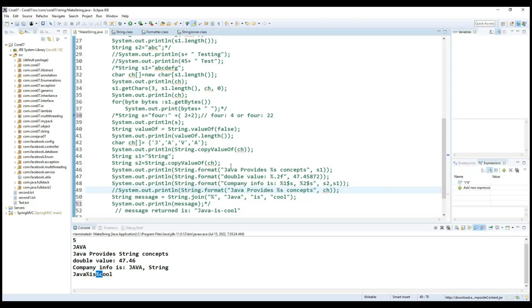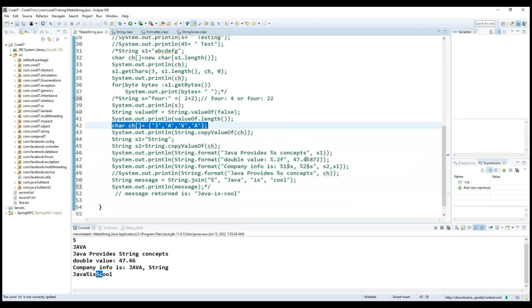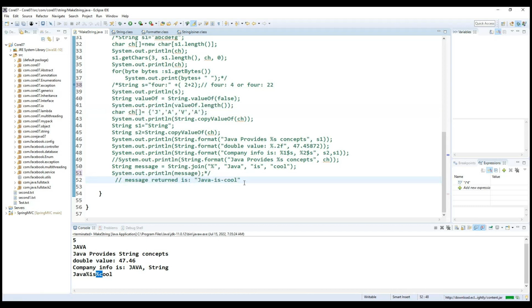Now we'll move on to the toCharArray method. How does this toCharArray method convert? For example, where we implemented this, I'm going to copy it here. Here I'm using this char array.